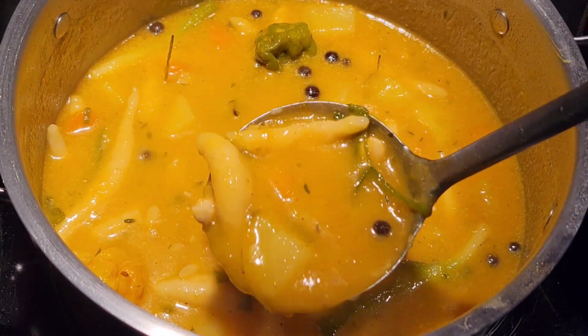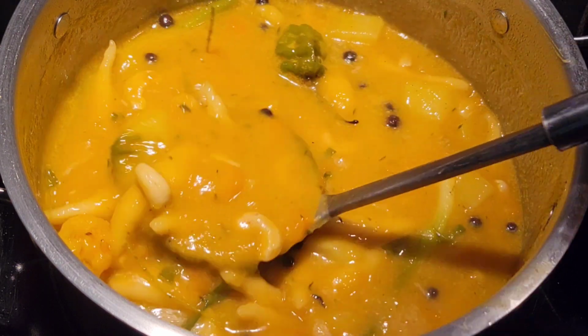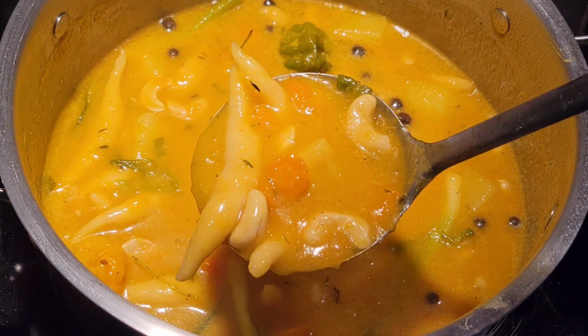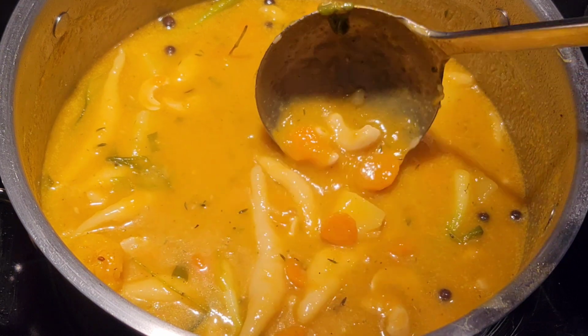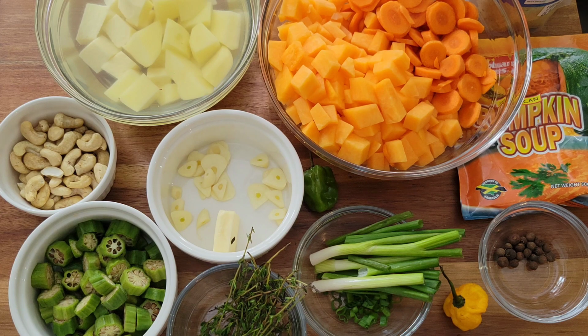This Saturday I made a really delicious pumpkin soup. I've made pumpkin soup before, vegetarian style. This time I used a few different ingredients, but I wanted to share this with you. So let's get into it.